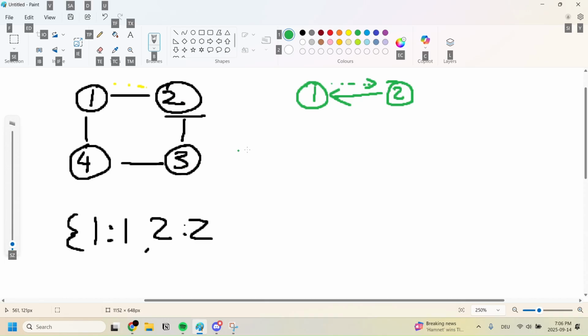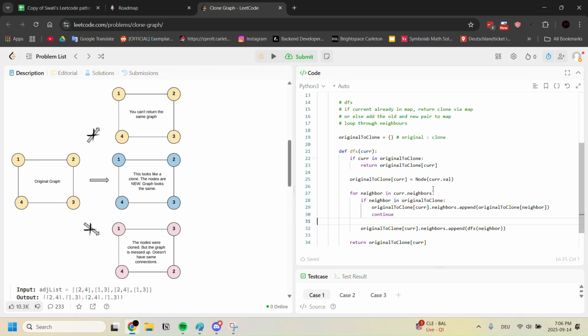So 3. If cur in original to clone, which is not, we say original to clone cur equals node.val. Right now, I don't even know if we need this. Do we need this? Can we just return nothing? Anyways, original to clone cur equals node cur.val.